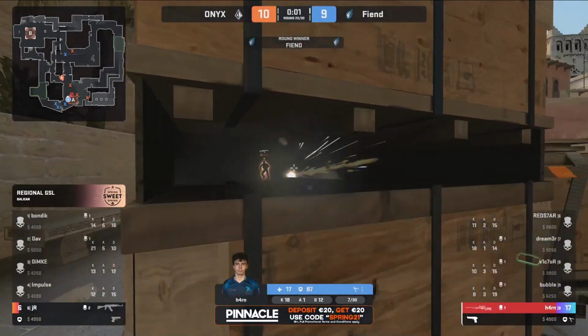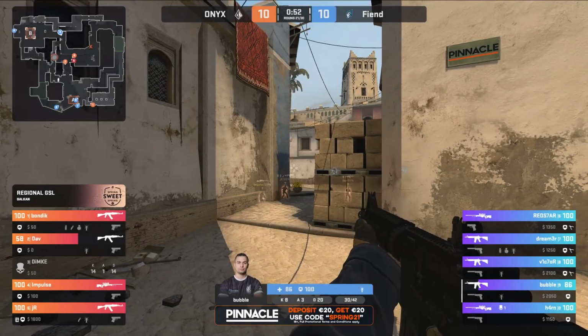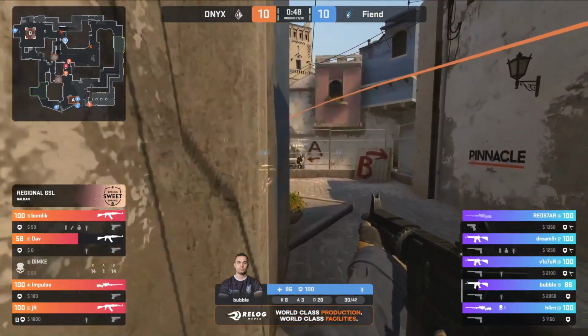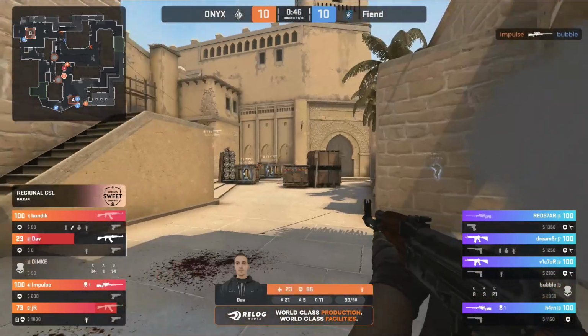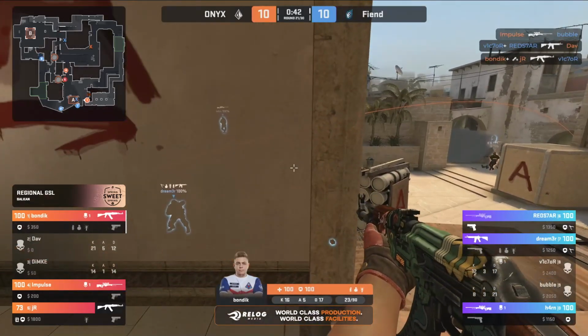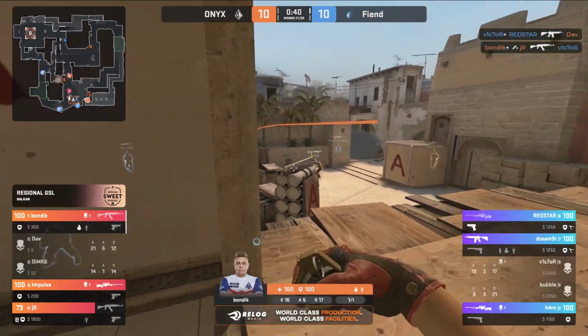Pros don't fake, and Han certainly was looking towards deep jungle, and the smoking snipers as well means that Bubble's got free range towards Catwalk. He's got ahead of the molly as well. He's dealt a lot of damage, but he hasn't been able to get the kill. So ONYX at least trying to get themselves in towards the A side.